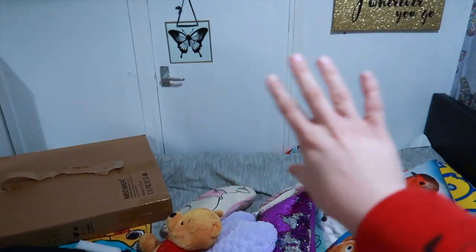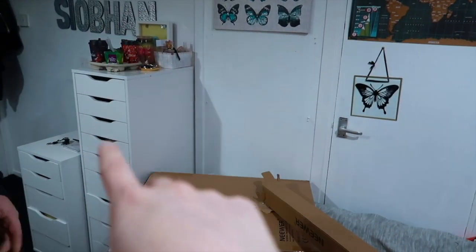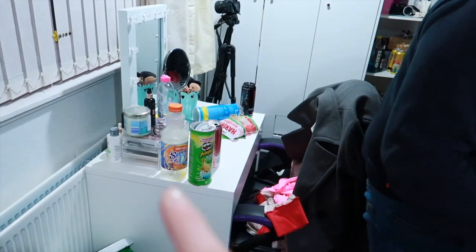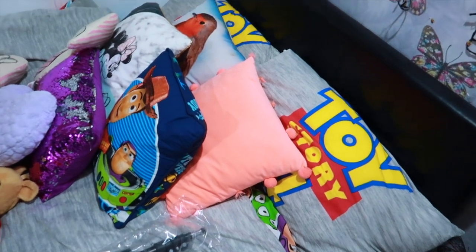As I was saying, I changed my room around - instead of having my makeup desk over here, I've now got my bed there, my lights there, and my makeup desk and drawers over there. I'm gonna put the light up and we're gonna film, so catch up in a bit. We just finished filming that video and my belly feels like it's gonna explode!